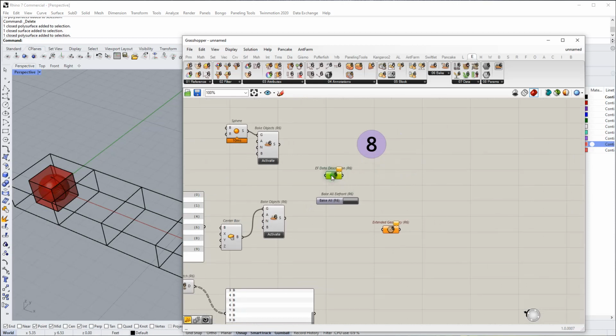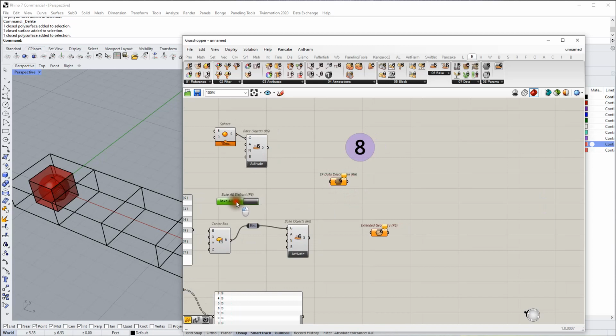The EF data description. This came out before we put in the relay, because you can kind of do the same things with the relay name. So this is a box, and this is a data description. Like I said, I don't use this one very much.